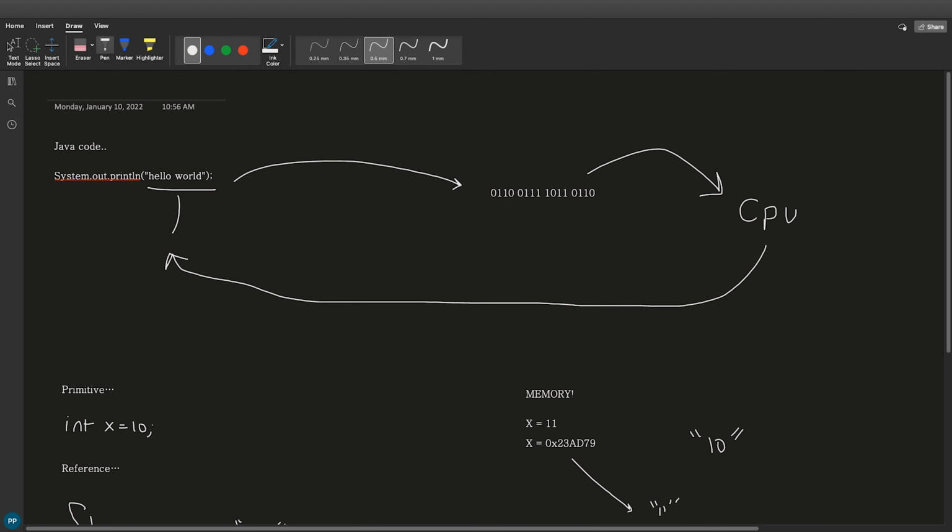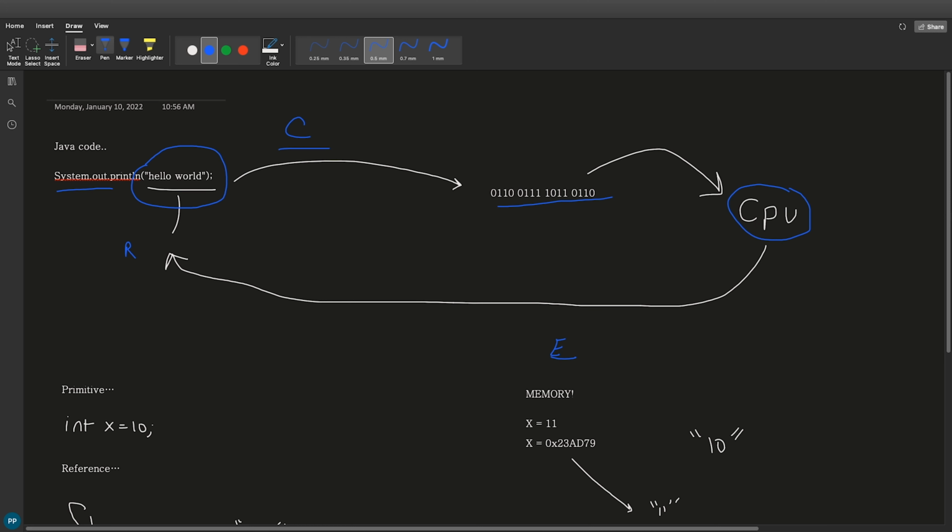I've already drawn it out. Let's say we have some Java code that says System.out.println. It's just a simple print statement. This is something that the human has written, and it is then compiled into machine code over here. These binary values are just random, but let's pretend that means System.out.println. Then this is sent to the CPU, which executes it, E for execution, and sends the result back up here so that we can finally see the console print out hello world.